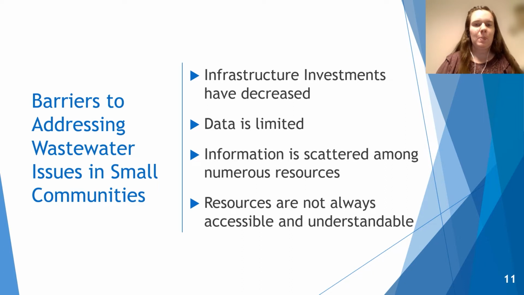Data access is really limited to know about where straight pipes exist. You have to do site-by-site surveys and go to each house individually and then backtrack and compare those households' wastewater use to what is permitted and what's documented at the county level. A lot of the documentation is still on paper, so it's quite a time-consuming process to decide if a system is permitted and if it's functioning properly.